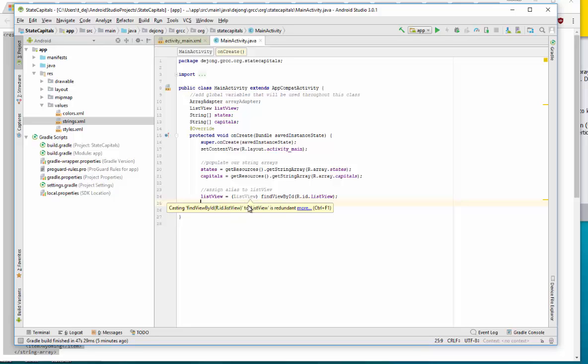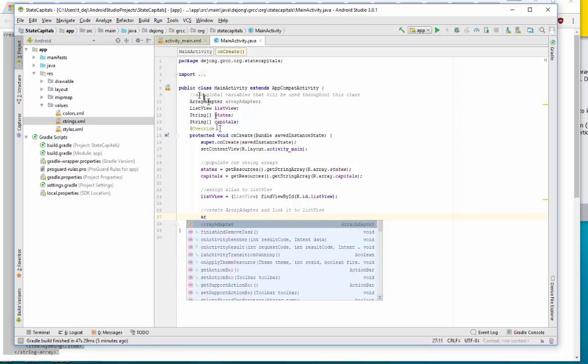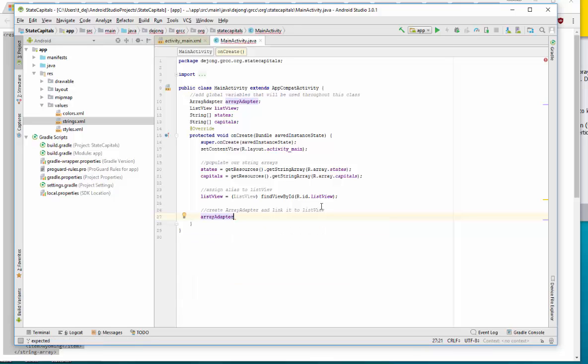And then what else are we going to do? We're going to create an array adapter. An array adapter can take an array of strings right here and associate that with a list view, and link it to the list view like that. We already created it up there, so we're just going to call it and remake it down here.